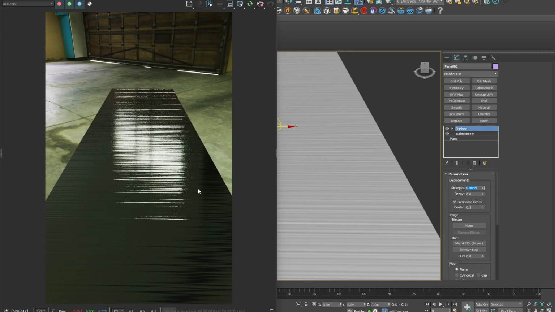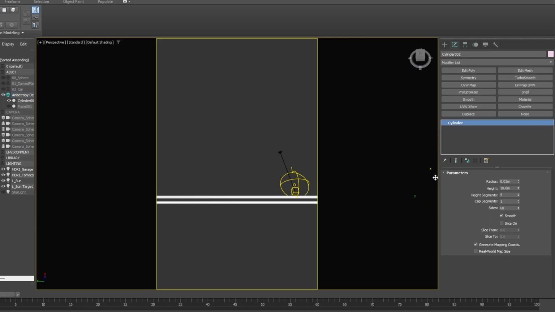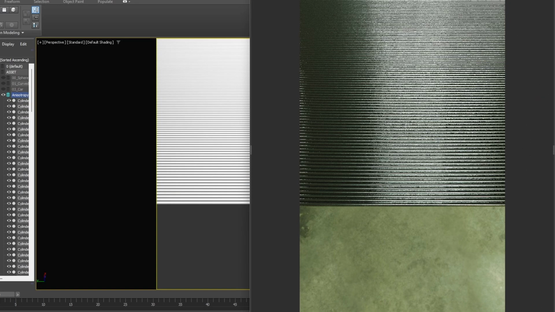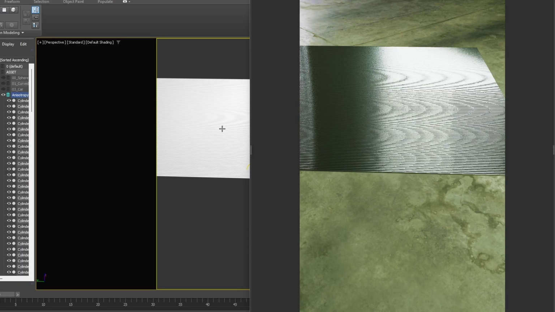Now, one thing that's important to notice is that despite my disruption going from left to right and being horizontal, you can see that the reflection is stretched vertically, so the direction of the stretch is perpendicular to the direction of the disruption. And when you use the example of the cylinder, you can really understand why anisotropy looks like it's stretching reflections. While it's not actually stretching the reflection, you can see that it's actually duplicating the reflection across every single angle variation on the surface. And so because the reflection is repeated again and again and again, it looks like it's stretched, but really it's just repeating the same reflection as long as it can catch its light.